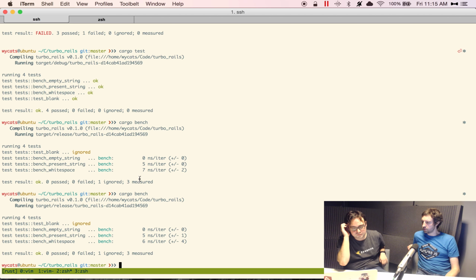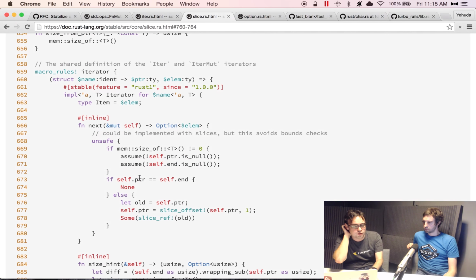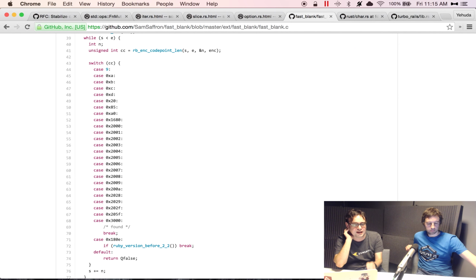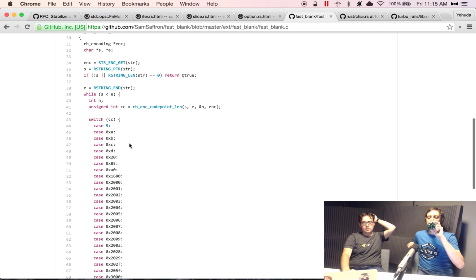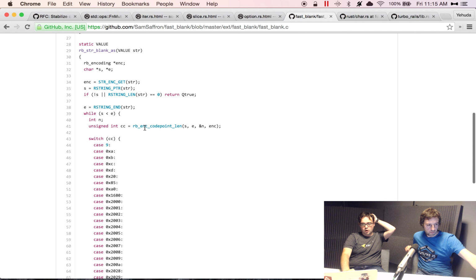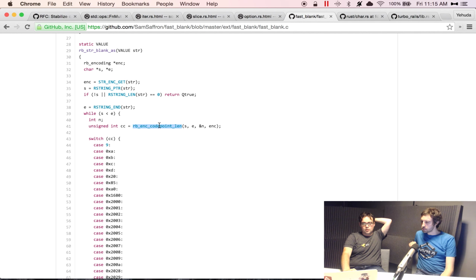Do you have a comparison for the amount of nanoseconds it takes to do these in Ruby? So we should actually go back and show how we integrate with Ruby. Unfortunately, I don't actually have the benchmark setup that me and Godfrey did, but surprisingly, or perhaps not surprisingly anymore, when we ran the benchmark against the C code, it was actually faster. The reason I can't say exactly why, but my hypothesis is that RBEnc endpoint len is basically a thing that's like, okay, I need to find out.